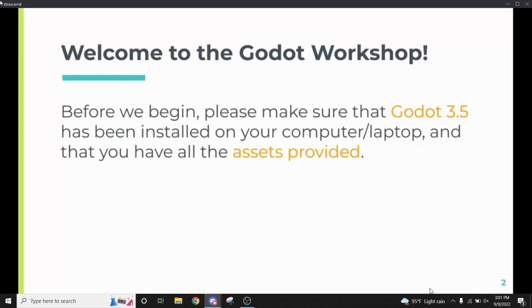Of course, we sent an announcement for this earlier, but if you didn't see it, while we're in the intro stages here, please install Godot 3.5 from their website. We also have an assets folder that you can download from our announcements channel on the Discord. We apologize, we sent an incorrect assets folder earlier, so we had to send another one. Please make sure you have the right assets folder downloaded, the one from Sam's updated post.